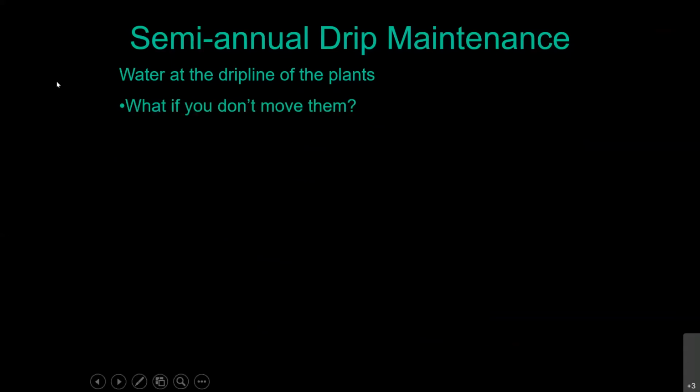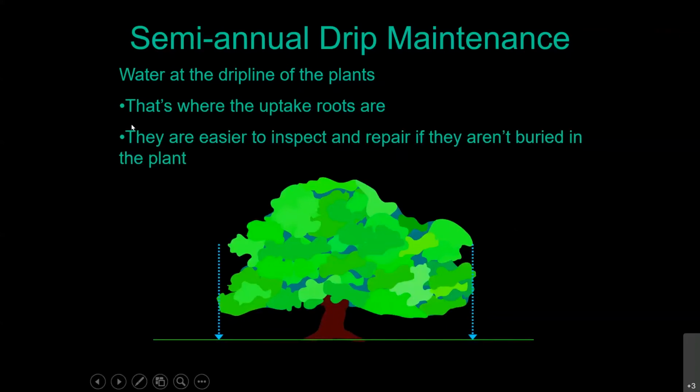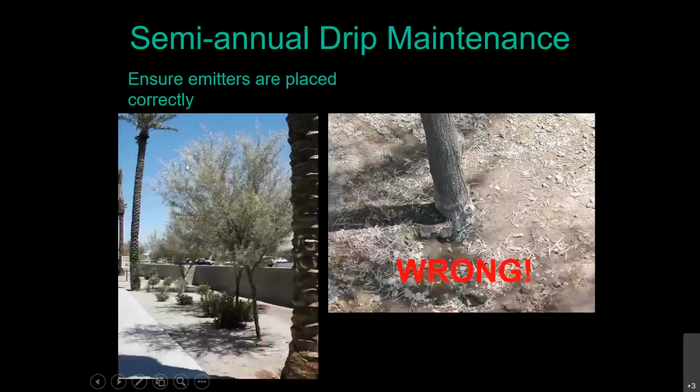So what happens if, yes? I'm sorry to jump in. There's a quick question. I believe it was in reference to the slide with the tree with the 6 drip emitters. The question was, why not just cap them until needed? The ones that are out further, I'm assuming the question was referring to when you first plant it and you have the 6.